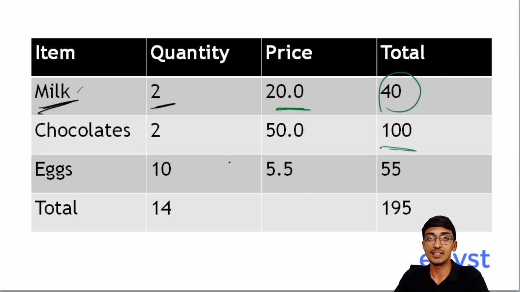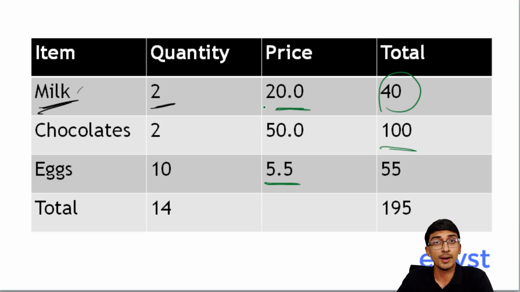Now you and I can understand that milk is a word. This is a whole number. You can't buy 2.5 milk ever. You're going to buy either 2 milk or 3 milk and so on. The price can be in decimals, like here eggs is 5.5, so we can have decimals, and the total could also be in decimals. Now you and I know that, but how do you make a computer understand something like that? Well, to make a computer understand that, we have data types, that is, each of these things will be stored in a different data type within Python. And so the name given to each of these data types is something different.